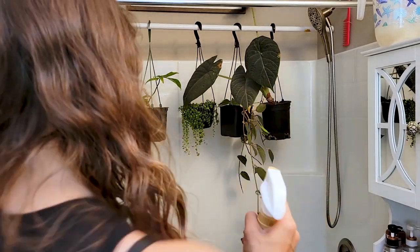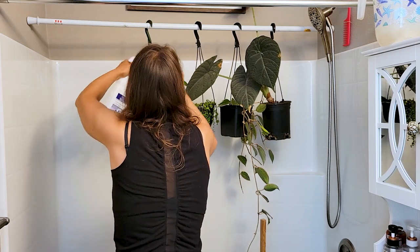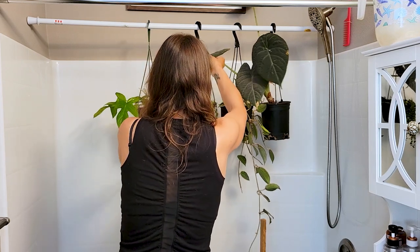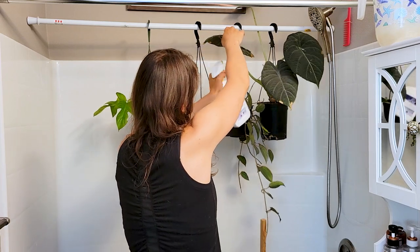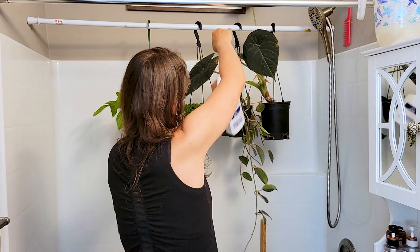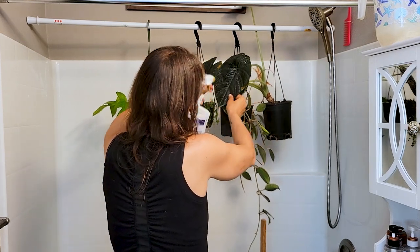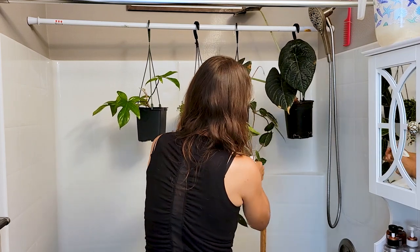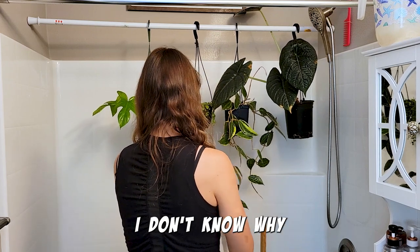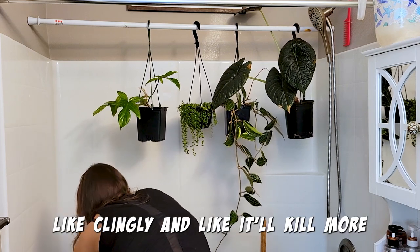Okay, I'm gonna spray everything down. Okay, this is what we're using for this round. The soapy stuff feels like it's gonna be more effective. I don't know why. It's just because it's got that soapy feel to it. It feels more clingy and like it'll kill more.